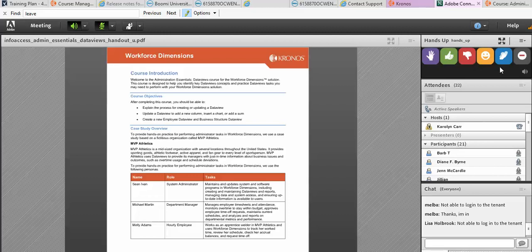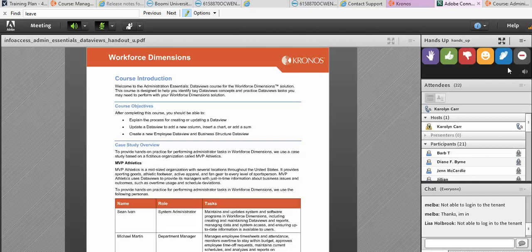As for our course objectives, we're going to look at the process for creating or updating a data view. We will update a data view doing things like adding columns, inserting a chart, and adding sums. And I already mentioned it, but to say again, we'll create a couple of new data views, an employee data view and a business structure data view.